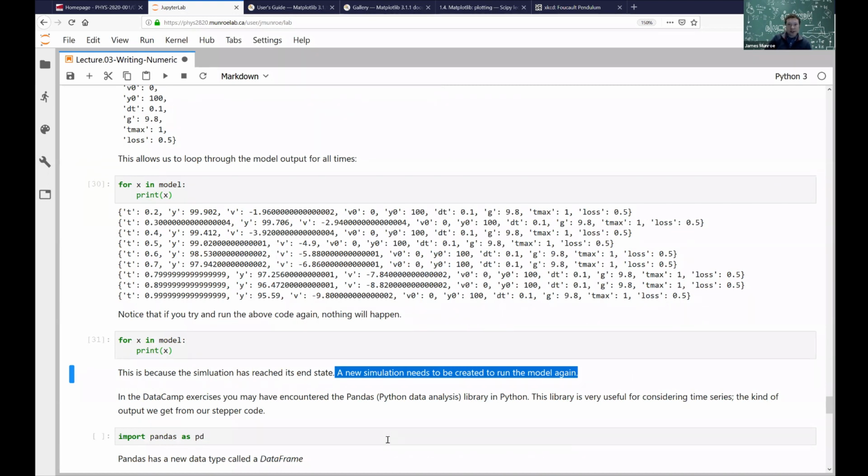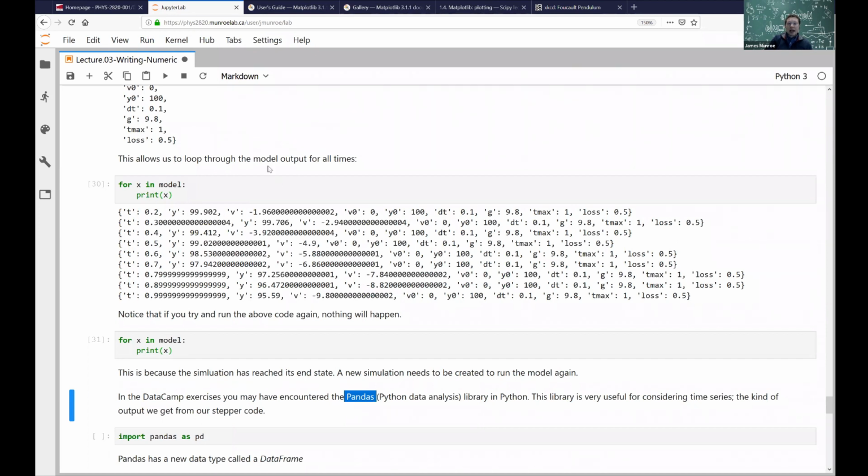Okay, how to put this together into something cool. Some of you have begun to do the DataCamp exercises, which is great, totally optional, but encouraged. One of the things you may have encountered is reference to this library called Pandas. Pandas is known as the Python data analysis library, and it's one of the reasons Python is basically surpassing everything as the fastest growing language currently. Very, very useful to do analysis on lots of things, tied in very deeply with something called data science.